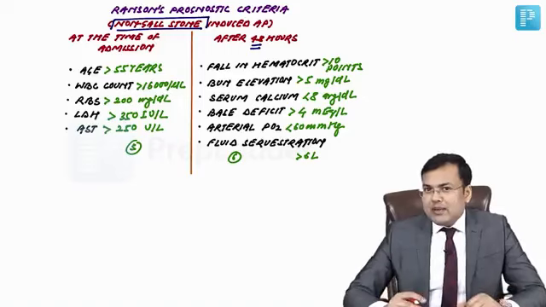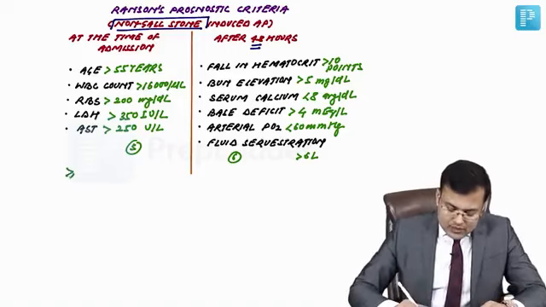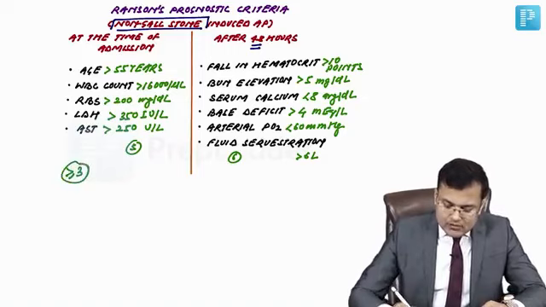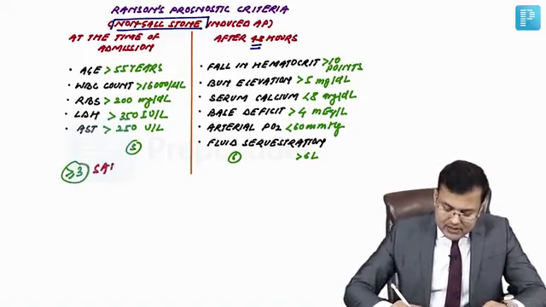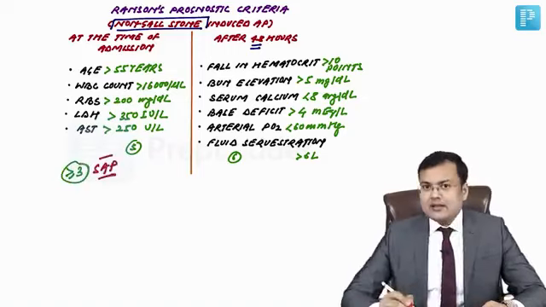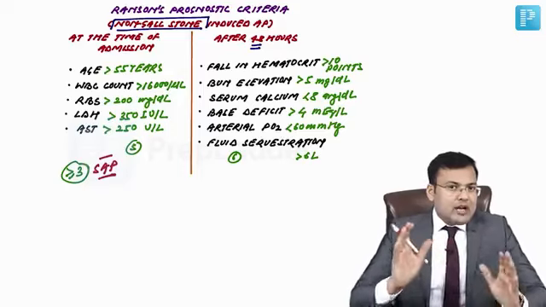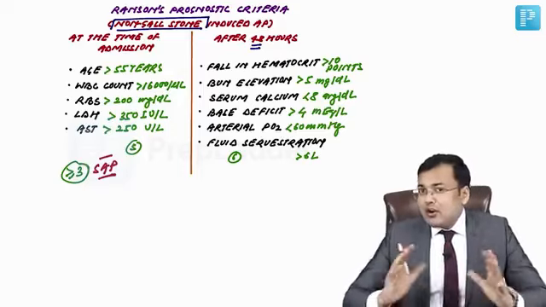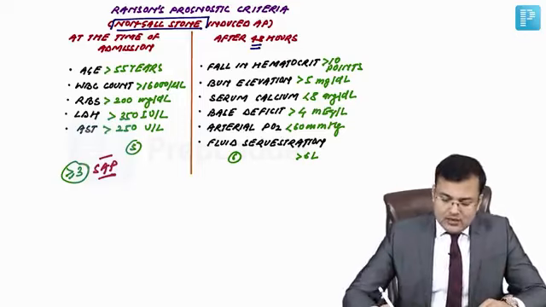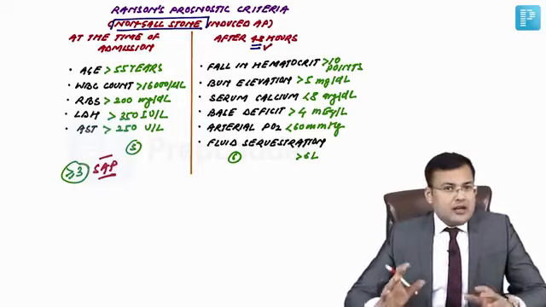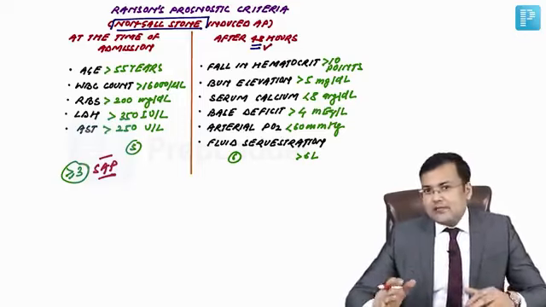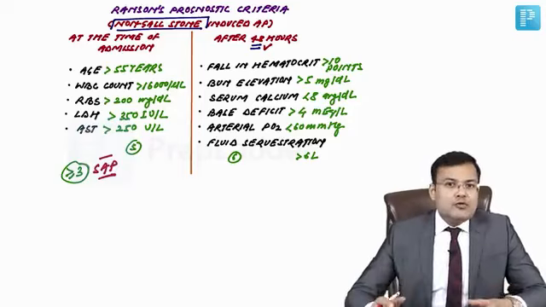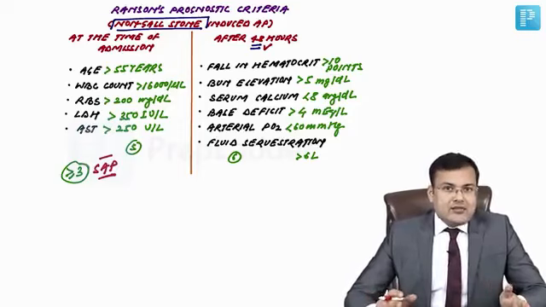Out of these 11 parameters, if more than or equal to 3 are positive, it means patient is having severe acute pancreatitis. There is only one problem: how much minimum time is required for complete assessment? Yes, 48 hours. That's why if you need one scoring system for bedside assessment, we go for Bishop score. Bishop score means bedside index for severity of acute pancreatitis.